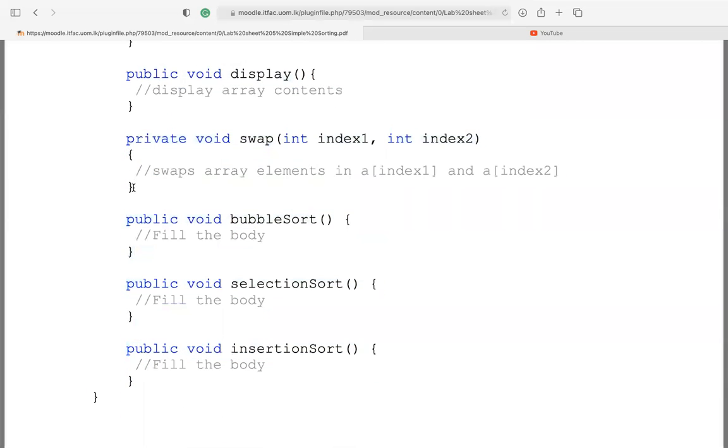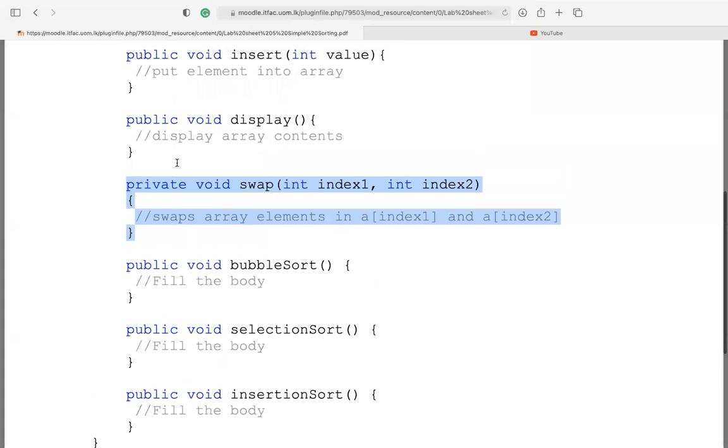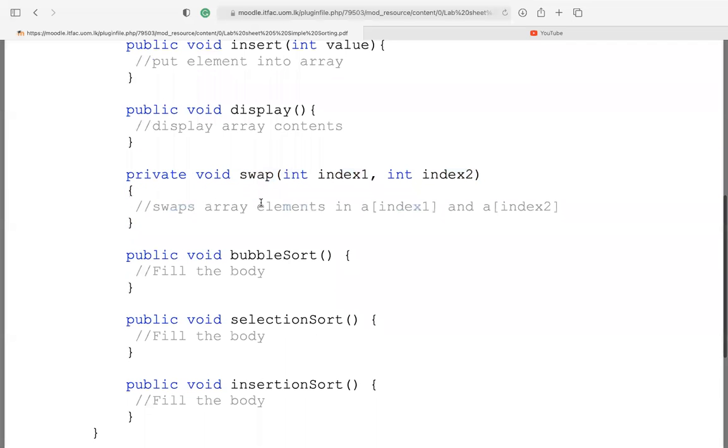First one is a private method called swap. You have to pass two indexes, and you need to swap these two indexes inside the array.